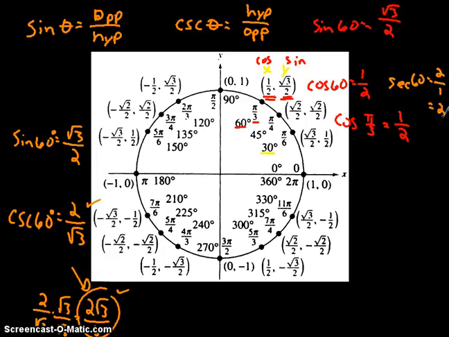What you're going to find is the cosecants and secants are typically always going to be greater than 1. And sine and cosine are always going to be numbers that are smaller than 1. So they're always going to be decimals in between 1 and 0, whereas the secant and cosecant are always going to be greater than 1. So secant and cosecant will always be greater than 1, and sine and cosine will always be less than 1.